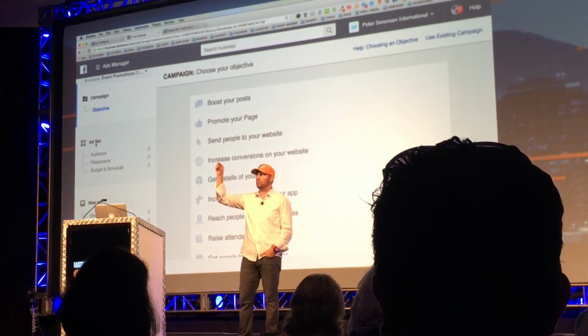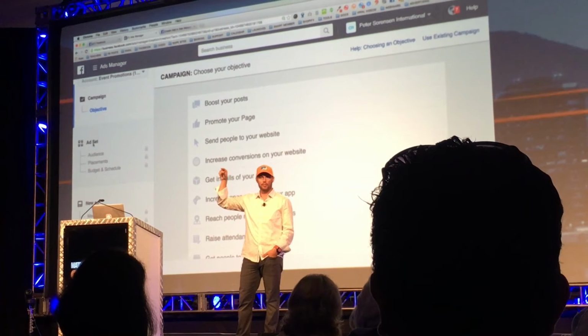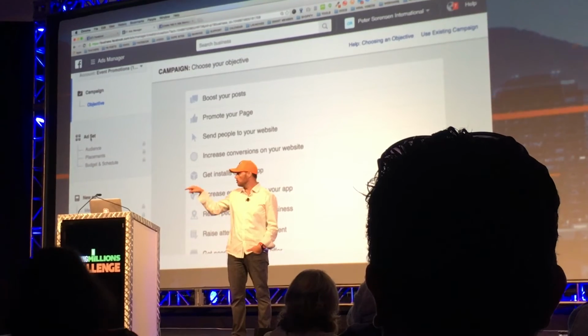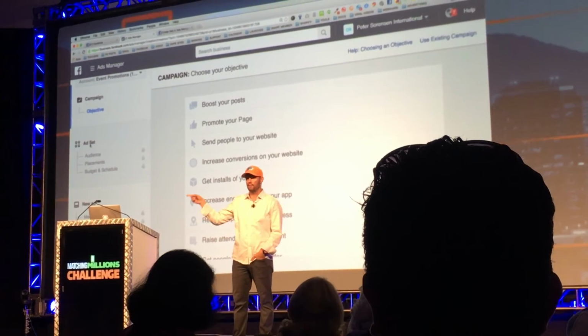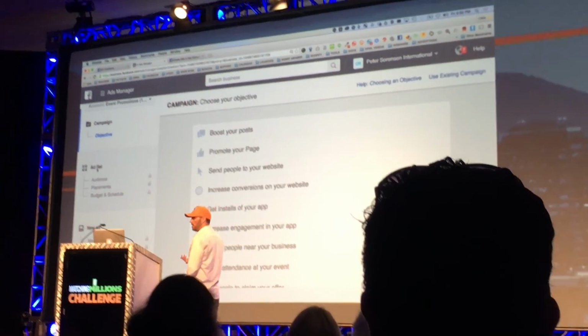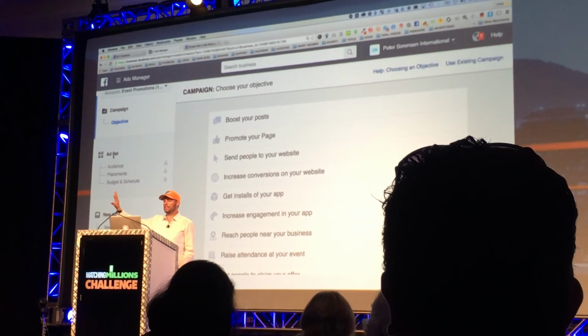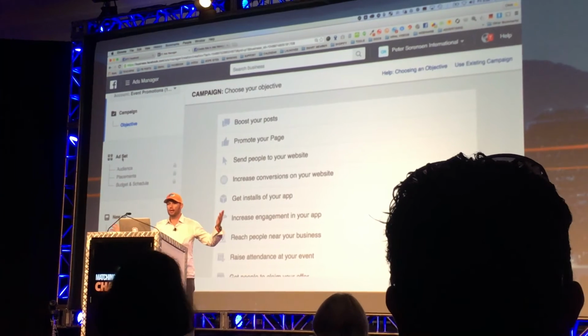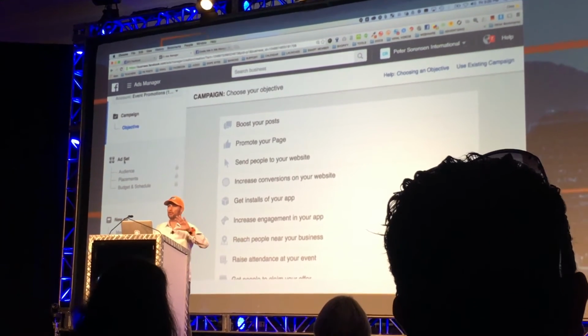They got these right side ads, which go on the right side of Facebook. Those are called right side ads. And then Facebook bought Instagram. So you can also go in here and you can place ads directly on Instagram from right here. Okay? You got those options. You choose who you want to see it, where you want it, and then you choose your budget, like $10 a day, $5 a day, whatever, and then you choose your schedule.